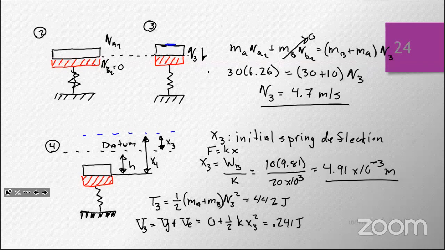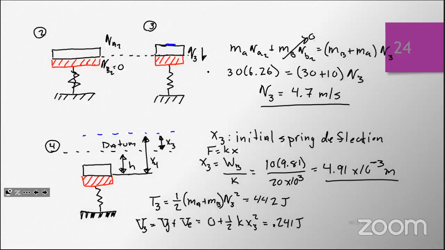right? Why? Well, think about it this way. They hit and they're both moving together. So now these two things are one thing, so we have to combine their mass for a total mass. We were told what the mass of the crate was, and we were told what the mass of the scale was. We can plug all of these things in and we can find that the velocity of the block and the scale together right after impact is 4.7 meters per second.